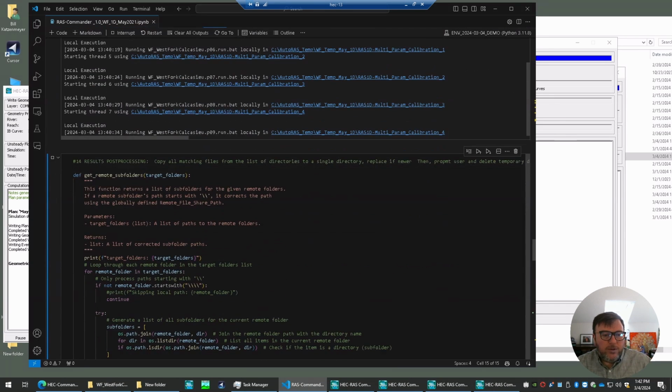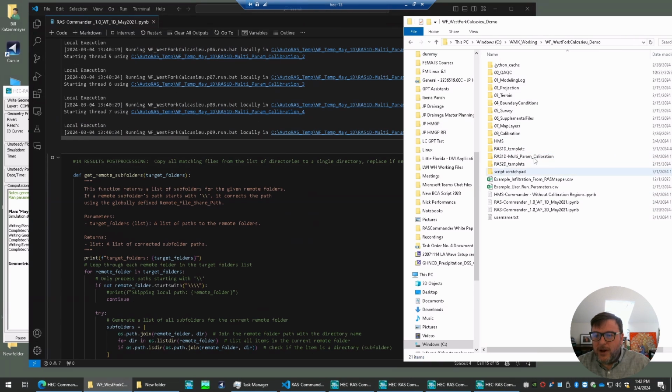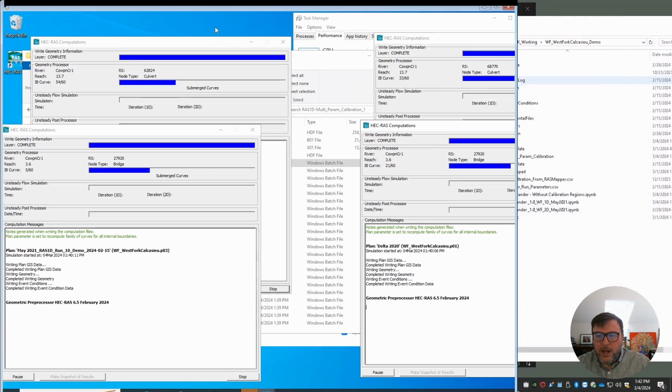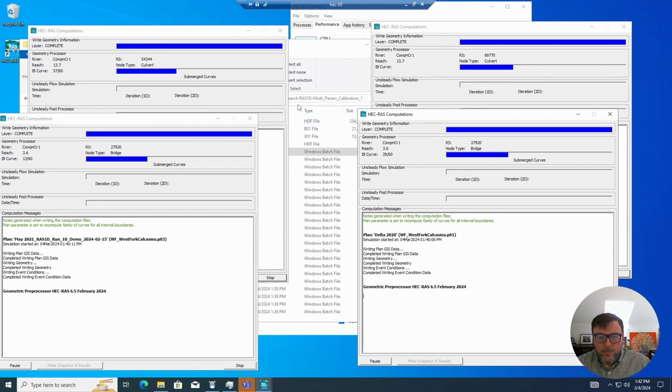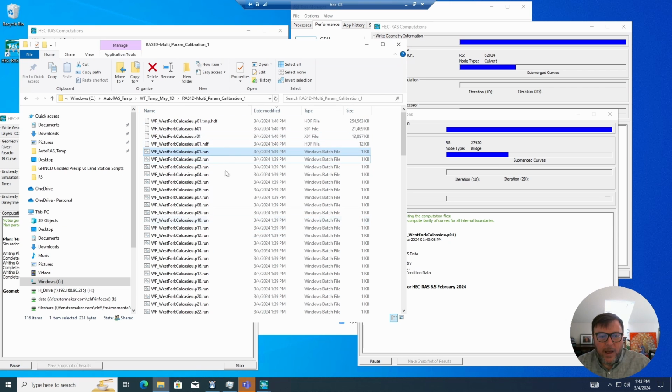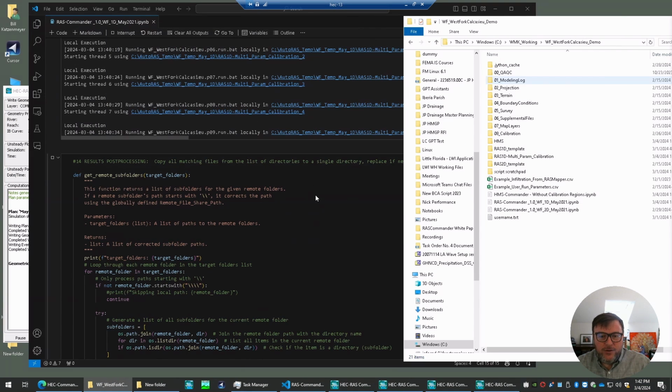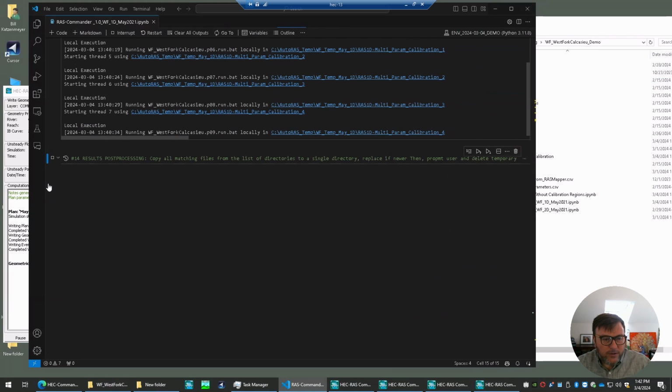And then results post-processing. It's not going to post-process the actual results. So once all these threads finish, the results are actually sitting in our remote locations, in our actual folders here. And so there's another stage that executes after all the runs are complete.